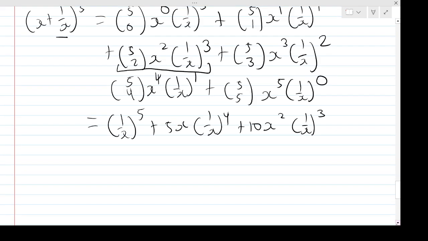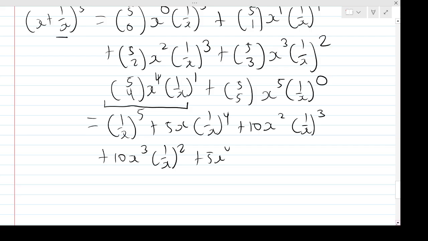Then we have the next term, which is 5 choose 3, which is also 10. So we're going to have 10x cubed of 1 over x squared. Okay, then we have this term here, 5 choose 4, which is 5. So we're going to have 5x to the 4 times by 1 over x. Well, that's just power 1, so that's just 1 over x. And then 5 choose 5 is 1. So we have just x to the 5. And then 1 over x here is power 0, so that just goes to 1 as well. So we've just got x to the 5 there.